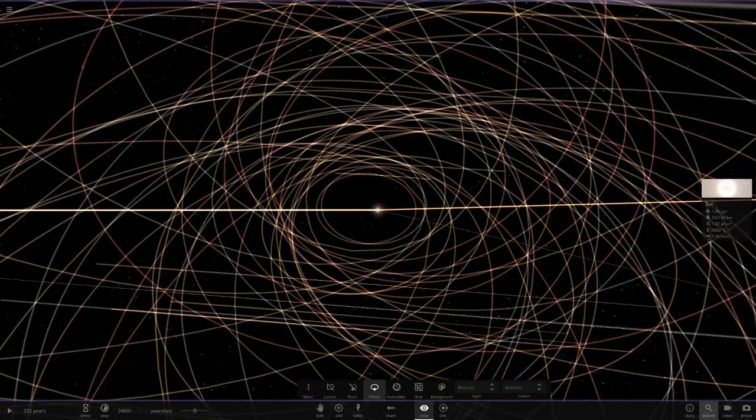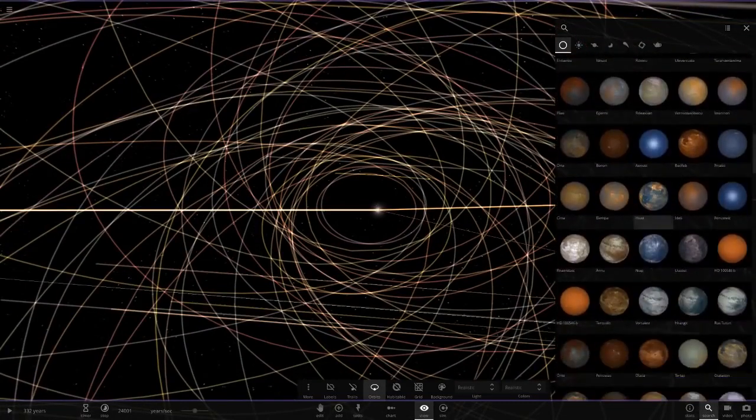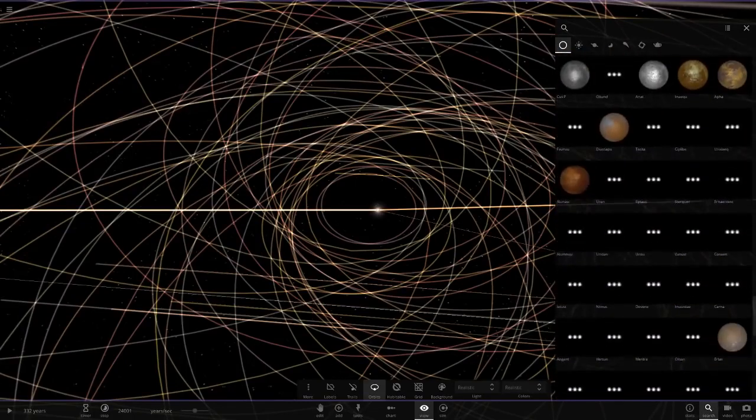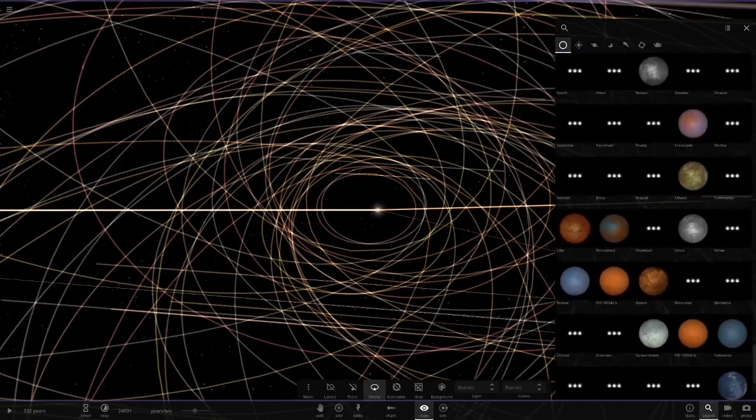Because it's got to be one of the most insane episodes of Universe Sandbox we've done in quite a while. Maybe apart from the Tesla video yesterday. That was quite insane. But what do you think? Is this more insane than the Tesla video? There's a lot more objects messing around here.